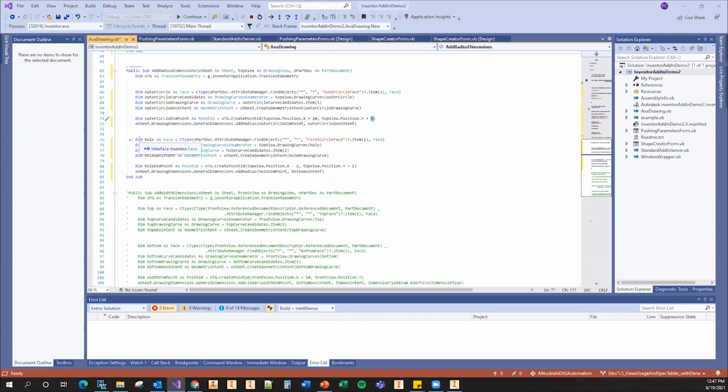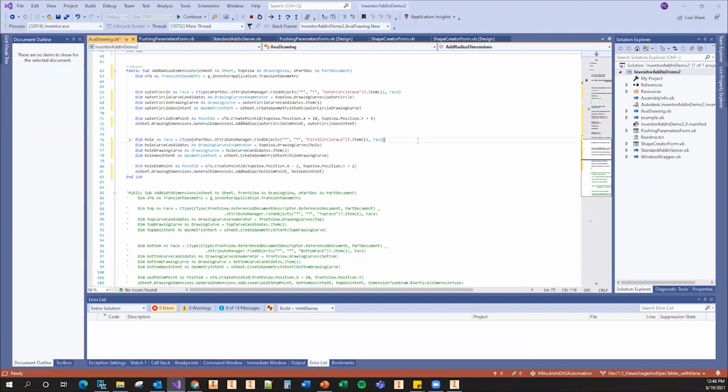And then we do the same thing for a hole. Grab that first circle face, get the enumerator, get the drawing curves off of that, get the first one, which, because it's a circle, there's only going to be 1, and then pass that intent in to our radius call. So there we do it twice.